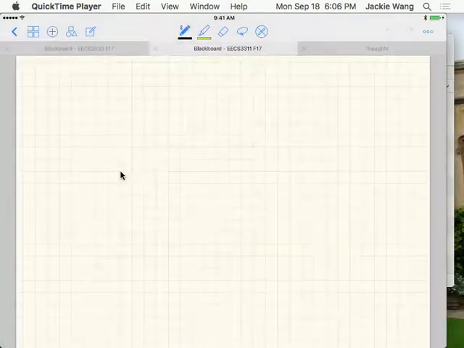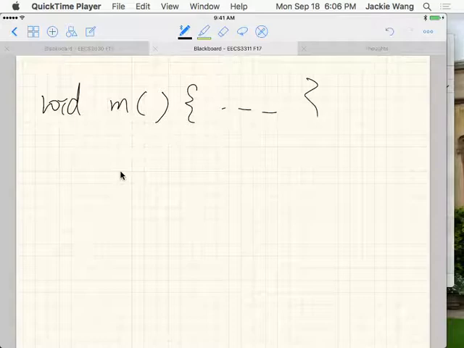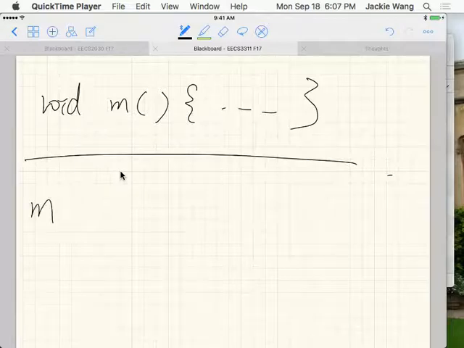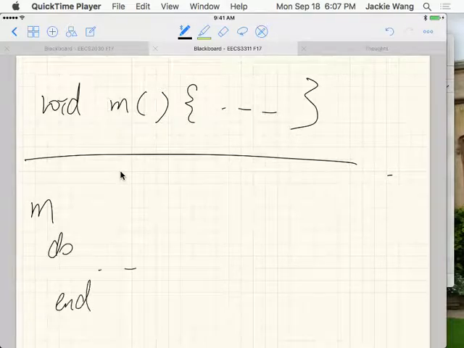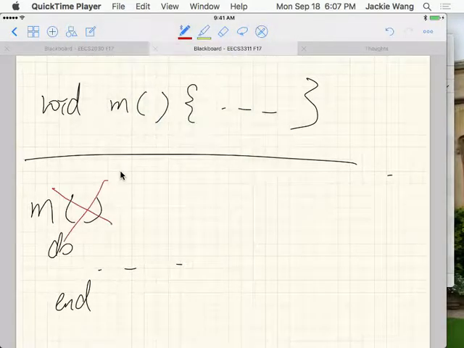In Java, you might say void some method which takes no arguments, no parameter, do something here. What about in Eiffel? First of all, you have a feature m, takes nothing, and returns nothing. Do n. That's it. You can see no void and no empty pair of parentheses. Okay, that's something you should really pay attention to. So again, it's a very common source of error over here. So don't do that.